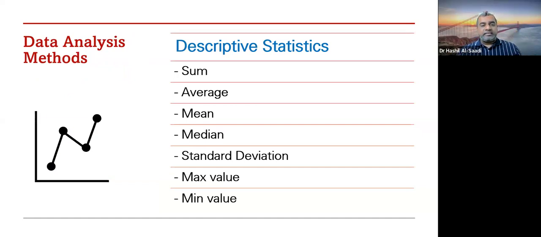Interpret the data. Now, in quantitative research, we use two types of statistics: descriptive statistics and inferential statistics. Descriptive statistics, الإحصاء الوصفي. Here you are doing very simple, basic mathematical calculations. You work out the sum, the average, the mean, the median, standard deviation, the highest value, the lowest value, the max and minimum, and so on. These are the descriptive statistics. I think it's very easy, and I'm sure you have done this at one stage of your studies.